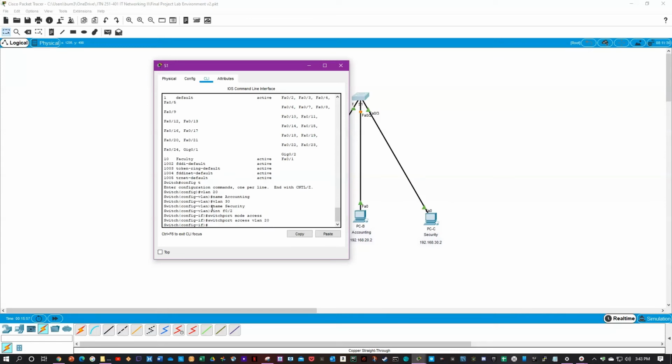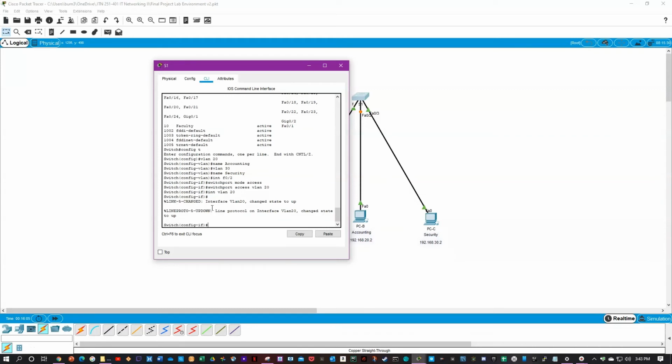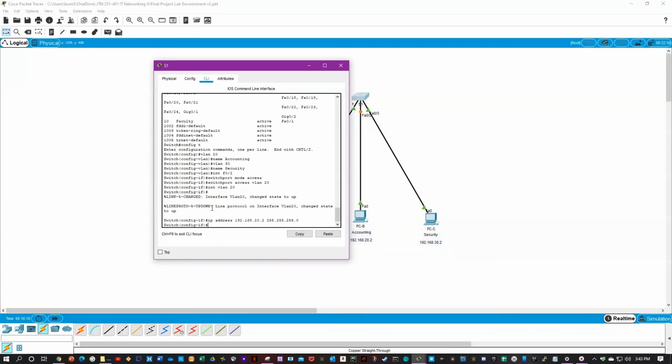Enter. And I'm going to do interface VLAN 20, and I'm going to add the IP address. This one is a 20. Okay. Good on that.